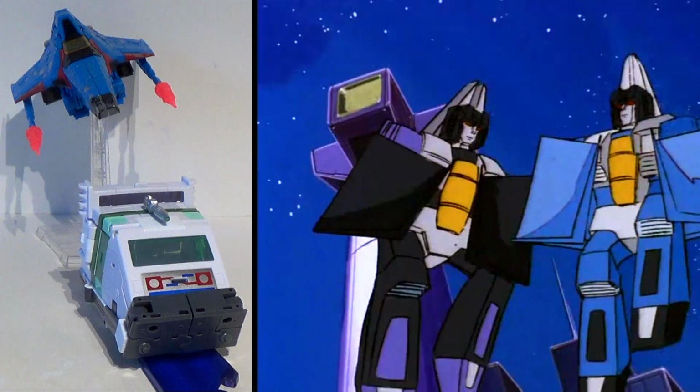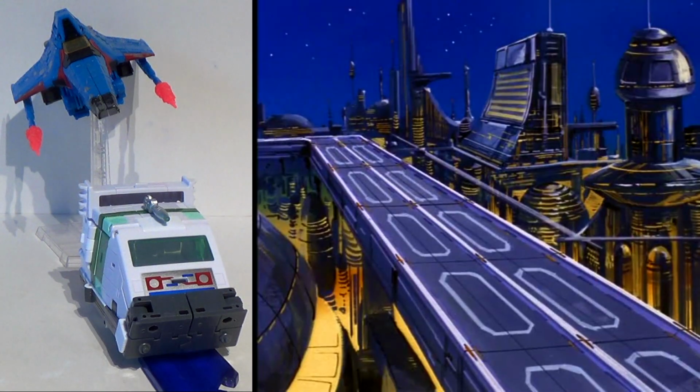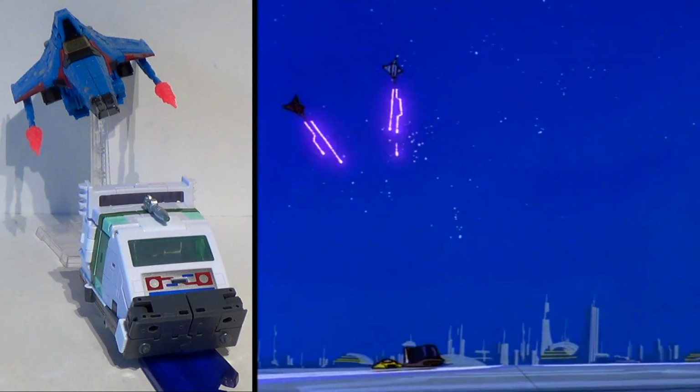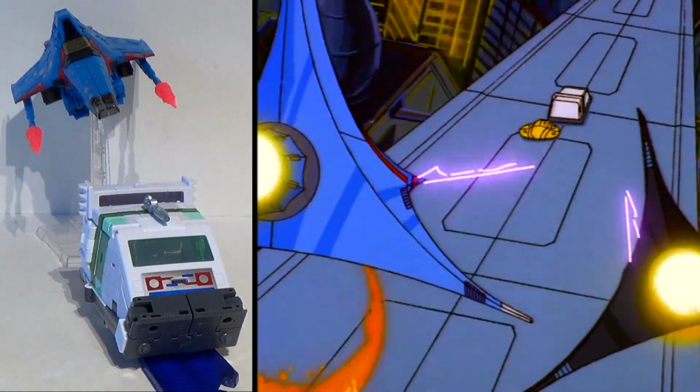I did watch that scene again, and they were using the Cybertronian models for both Skywarp and Thundercracker. So if you wanted to somewhat recreate that in plastic form, and you happen to have both these guys, well, here's how it could look.